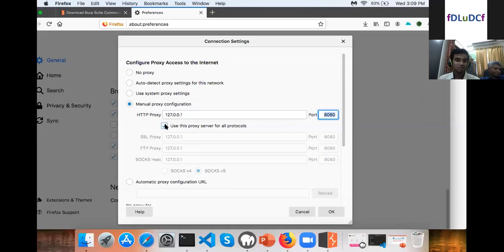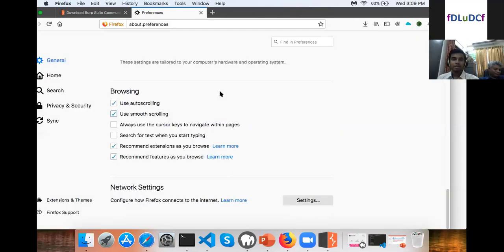After this, you will have to click on use this proxy server for all protocols. That means it will work not only for HTTP but for other protocols such as SSL, FTP, and some other things. Click on this, and now okay. So this is the basic Burp Suite configuration.